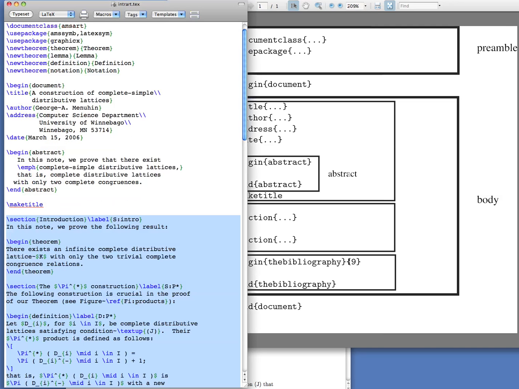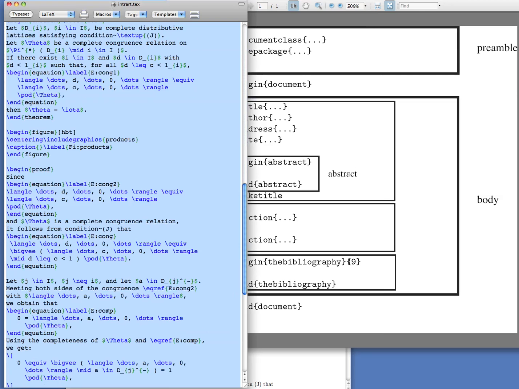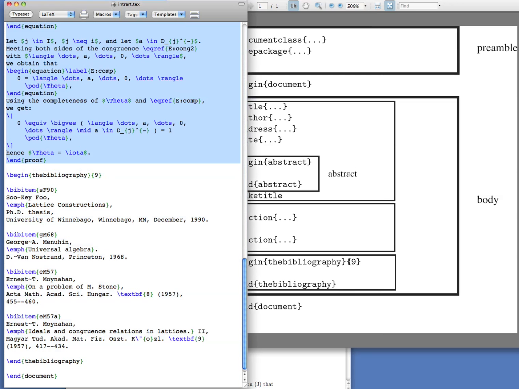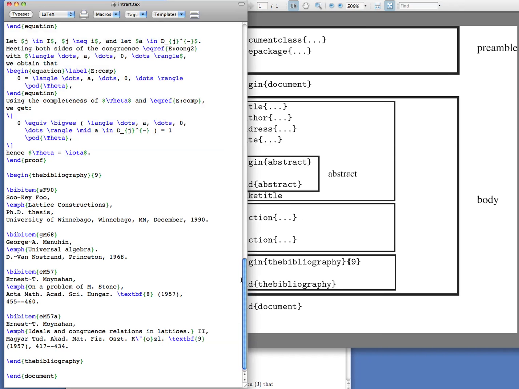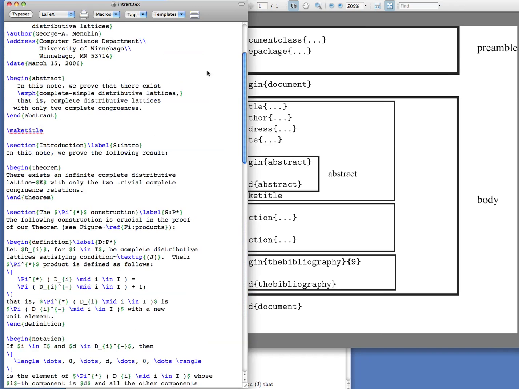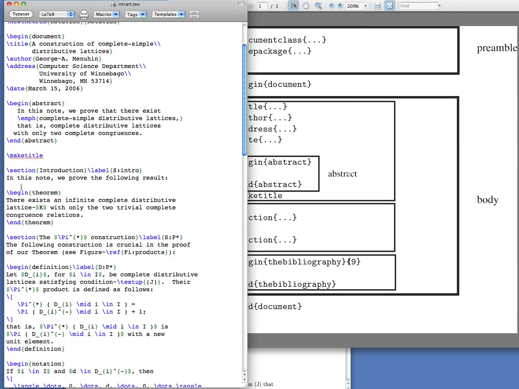The real article is what we call the main matter. In this case, it starts here and goes all the way to the bibliography. As a rule, the main matter is divided into sections with the section command, and the argument of the section command is the title of the appropriate section. If you attach a label to the section, then you can reference that number, and I can say "in Section 1."